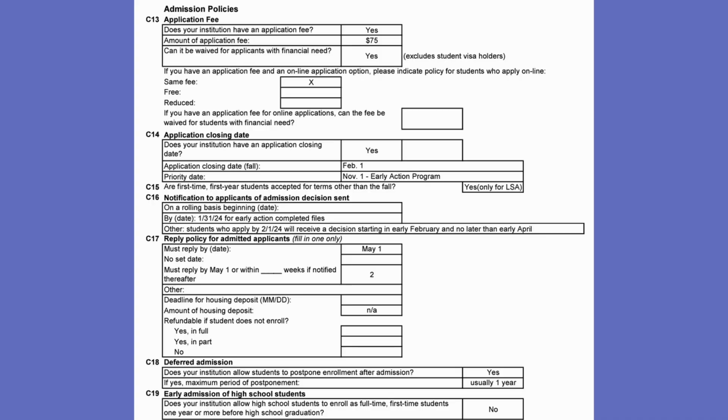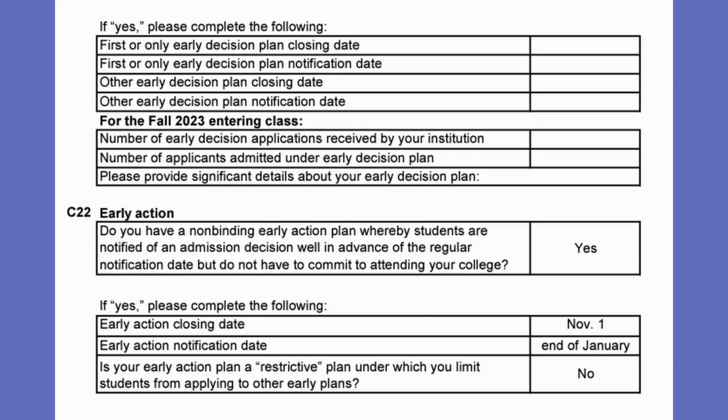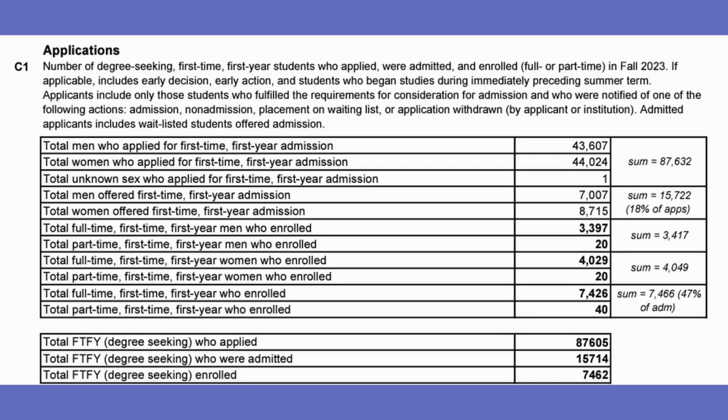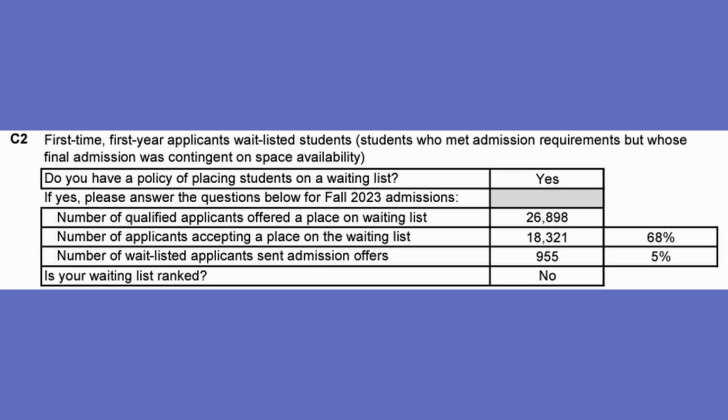Again, you also get things like the dates your application will be due, details about early action and decision, and many things that are of interest to you as an applicant. Finally, one other interesting thing is that you can figure out your approximate odds of getting off the waitlist if you've been waitlisted at a school. This can help inform your decision of if you'd rather stay on it or just accept an admittance to another school. Anyway, using all this data, you can better build your list of safety, target, and reach schools, and also better know if a school will really have what you're looking for.